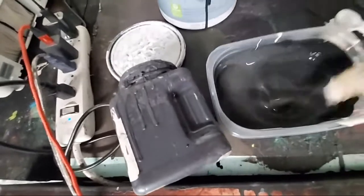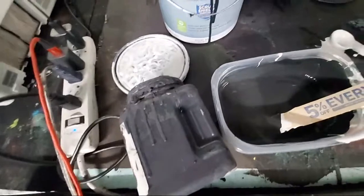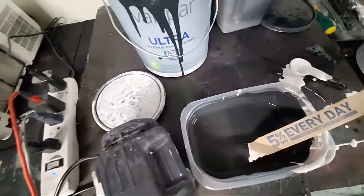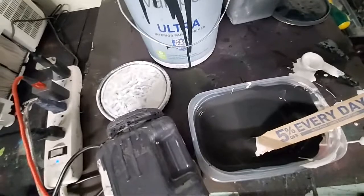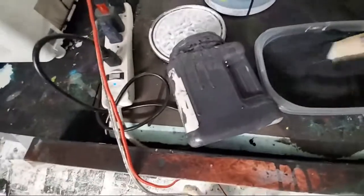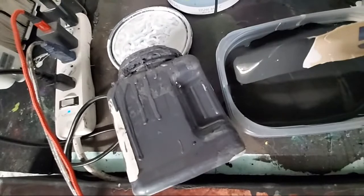Can we mess it up? Can we go wrong? You're not going to mess it up at all, period. They just put all this complicated bull in. Like I said, Partey is a perfect example of talking trash. He puts all this crap about this, that, and the other. He couldn't even follow his own instructions at the end of the day when watching the demonstration. So he's just talking for the sake of talking without backing it up. Let's see what we got here. Oh, look at that. So you're not going to be able to mess that up.